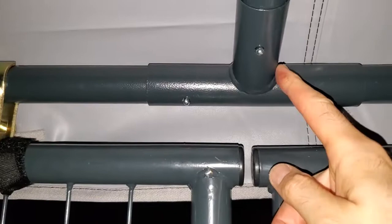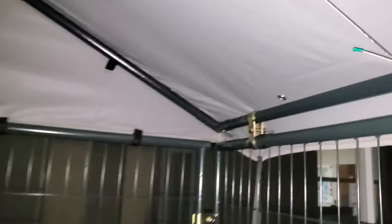The roof comes with two different types of straps. It comes with these, and then it comes with Velcro. Velcro is the only option on the end pieces. The roof is actually pretty easy to assemble, but to put it on top and line it up is difficult. It's easy to assemble when it's on the ground, as long as you have a mallet.